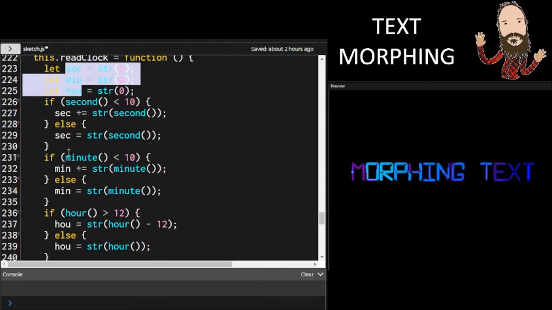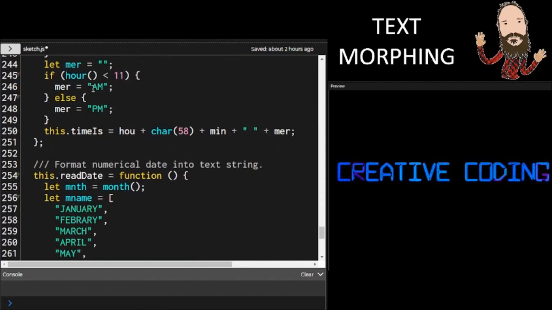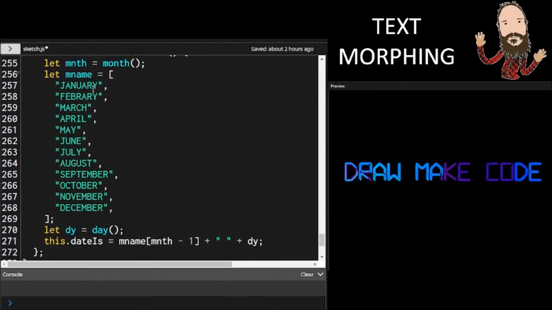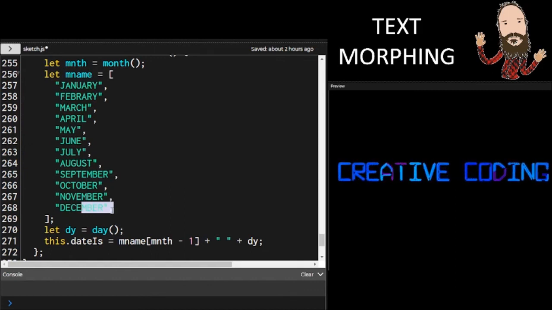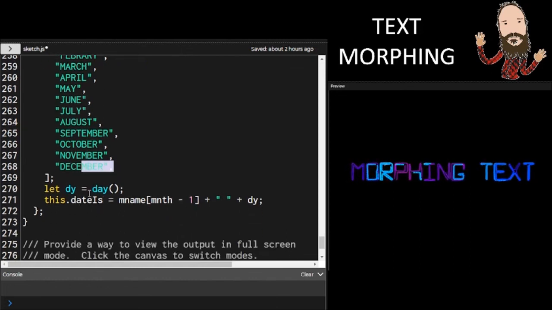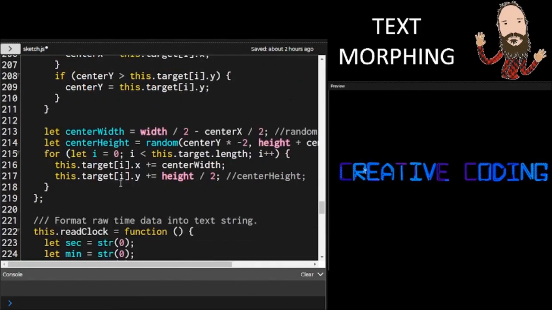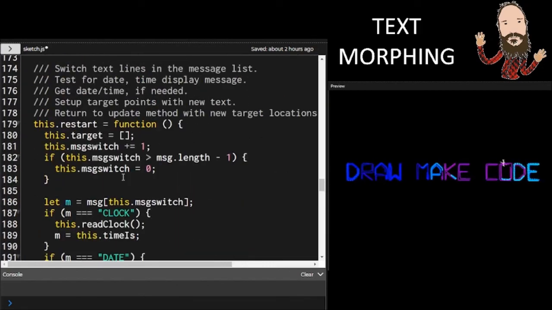Does that make sense? I do that for all of those, and then add AM or PM depending on whatever the meridian is. And then for the month, I just go from this array of strings here, because the month returns a number. I want to associate it with the text, so that's how you do that. Then you give that formatted value to this variable. When you go back up into update, you can use that variable to set the message and then get the textToPoints out of it. So that's how that works.